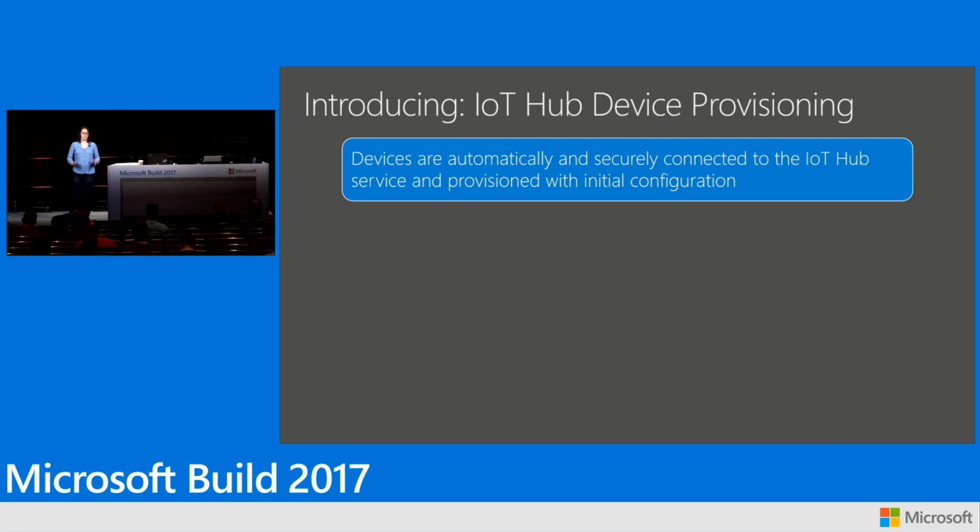Because what we're doing with automated device provisioning is we're starting the security root of trust in that device from the moment that device boots up for the first time, which means that it continues to have the entire rest of the life cycle with a secure root of trust and ideally some sort of hardware security module so that it's really, really difficult to get to the keys. And based on the security model we have in IoT Hub, you can't actually reach into the device. The device has to initiate all outbound communications, which means that the device is just that much more secure from the moment it turns on for the first time.